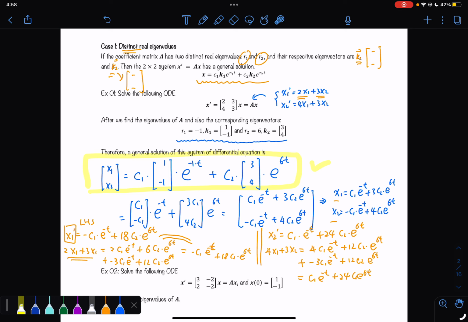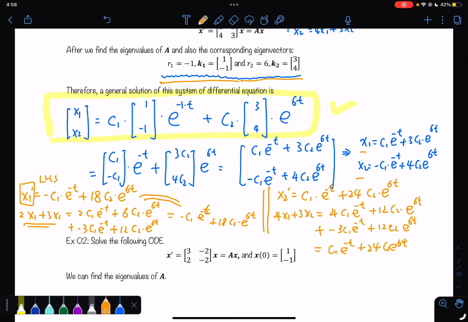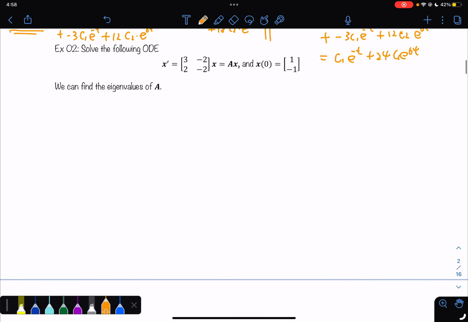So that was me jumping relatively quickly from knowing the eigenvalues and eigenvectors. If we have a problem, how do we start from scratch? Now pretend I have the system given to you. What I am supposed to do is find the eigenvalues first. So my matrix is 3, negative 2, 2, negative 2. You can jump to A minus RI and find the determinant of it, or you can use the formulation of the characteristic equation directly. So this is what I end up with.